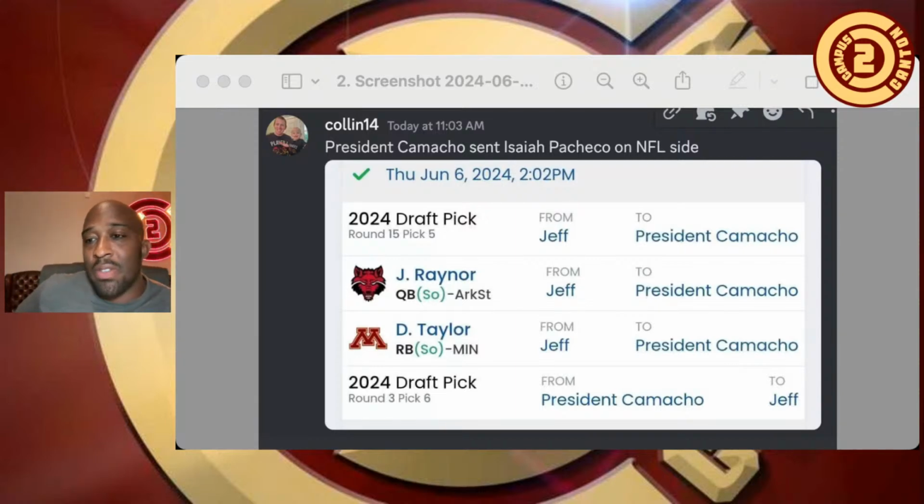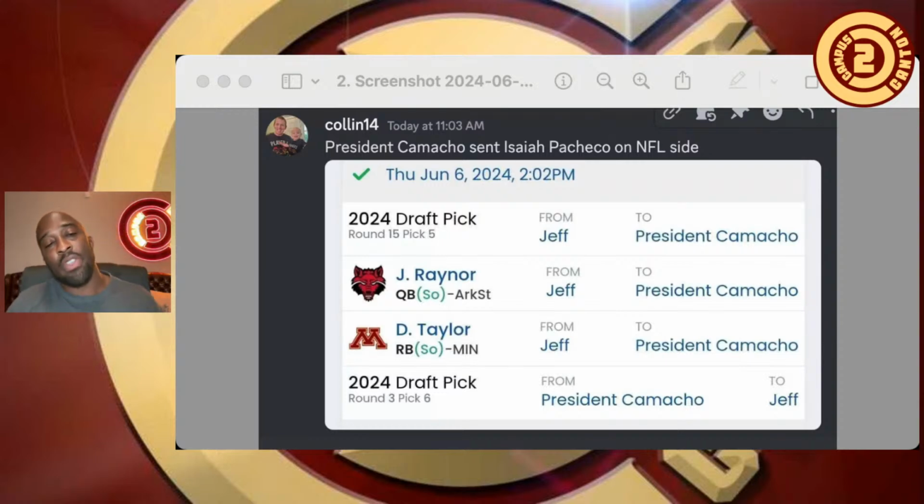Colin, this is yours. So Colin, thank you for tuning in. Colin, one of our subscribers. Now I know this looks weird on the screen, but this is essentially what it is. He's giving a 15th round supplemental pick. He's giving Jalen Raynor. Jalen Raynor is a true sophomore at Arkansas State who's a good college fantasy football producer. Not an NFL guy at all, okay? But a guy who can help you win on the college side. That's what Jalen Raynor is.